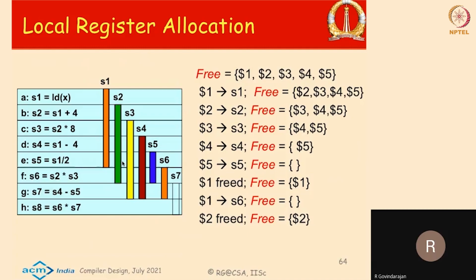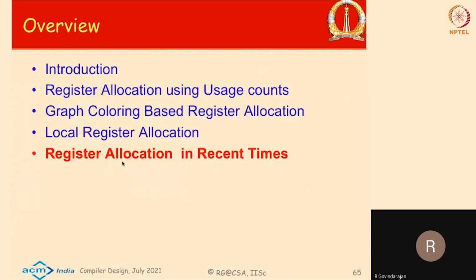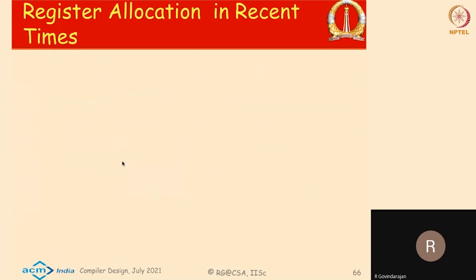And of course, this is possible to do because the live ranges do not have holes, and the interference graph has a special form, right? It's a chordal graph or whatever. And this kind of an allocation is feasible there. Okay. Now, let me just take one more minute to complete our discussion.